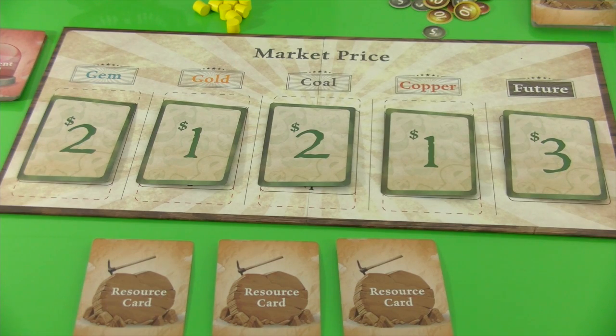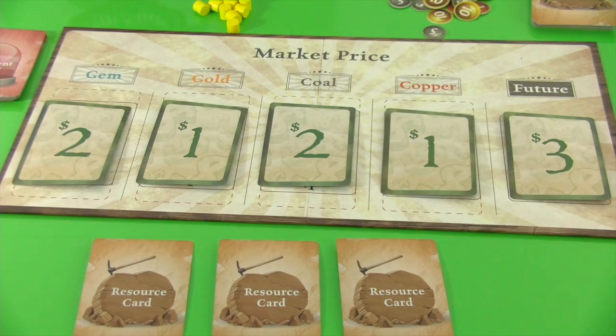So here I already prepared the setup of the game area and starting with the market price board where all those different price cards are already laid out, and of course they are being assigned at random. Later on we will see some price rotation, but this will be the starting price. So for example, in the very first round, gems are worth $2.